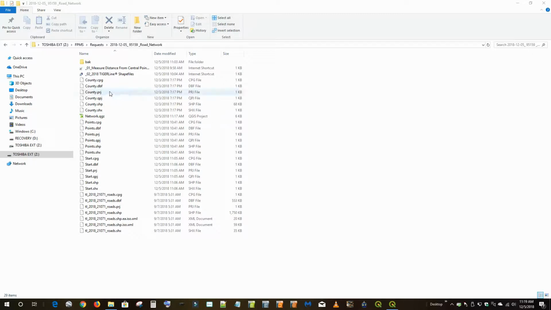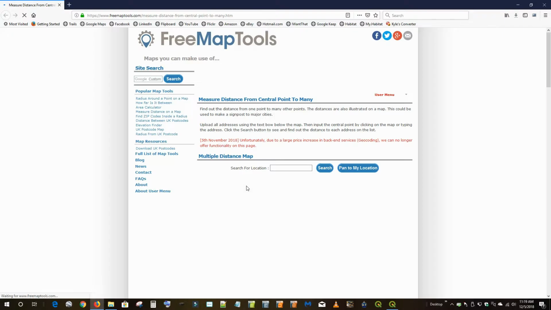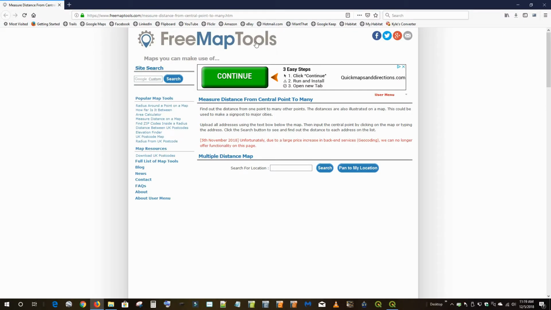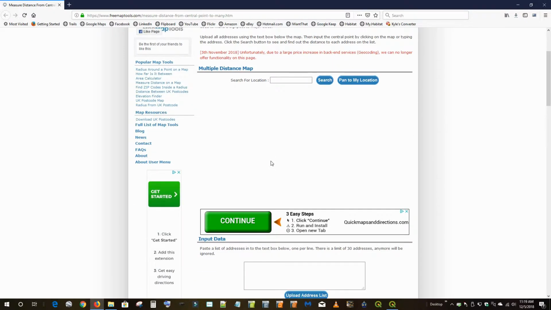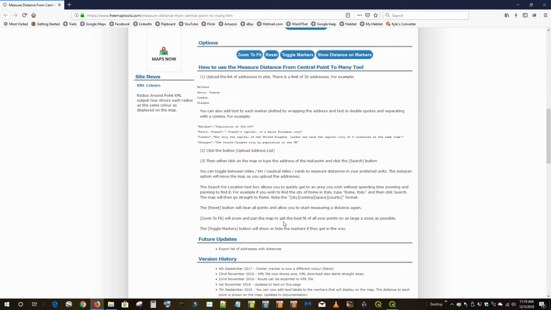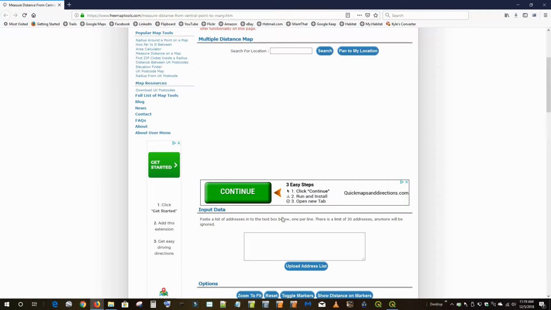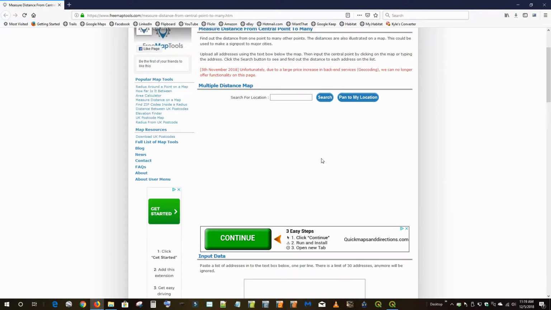So what I ended up doing was using a tool that was online and readily available, and I formatted some coordinates to pop into this free map tool that took a start point and end point, and it would actually calculate a lot of stuff. The main thing was that it would calculate time too, based on road time values and speeds and things like that. So it was pretty nice.